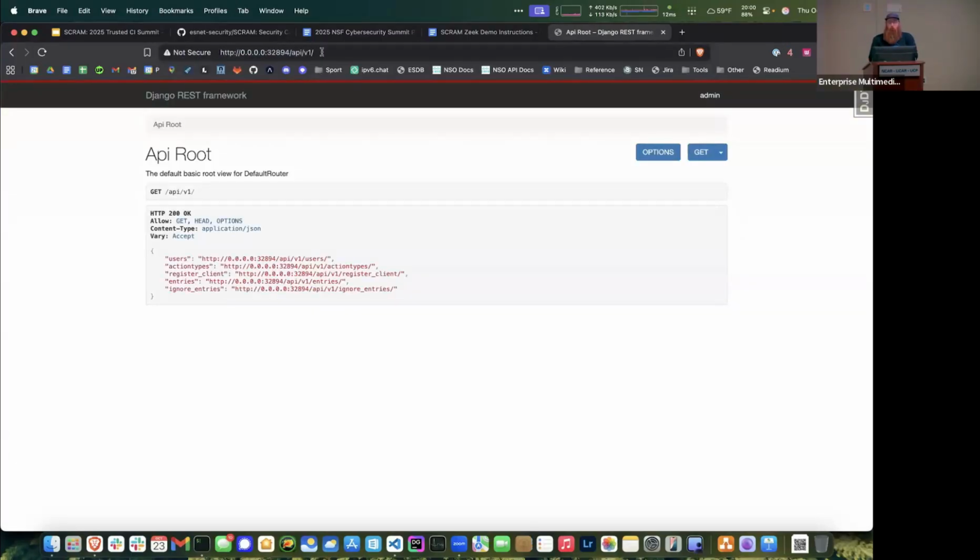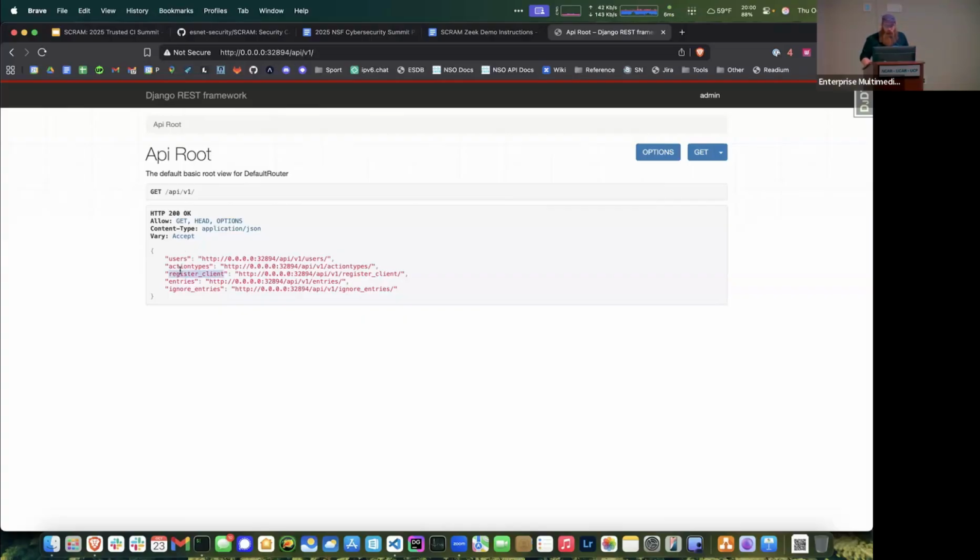Aha. So we're using the Django REST framework. Django REST framework is very straightforward. And it's actually cool because it has this little, it's almost like Postman, if you're familiar with that, but built into the web page where you can actually play with the API. Here you can see this is just the actual root of the API, and this tells us which paths we can go to. So we can look to see who the users are, what actions are available to us.